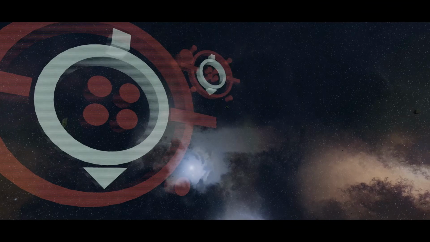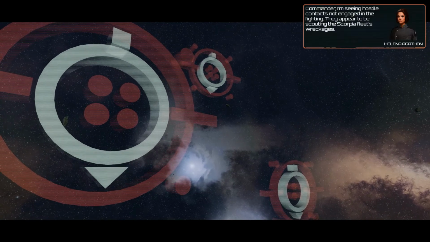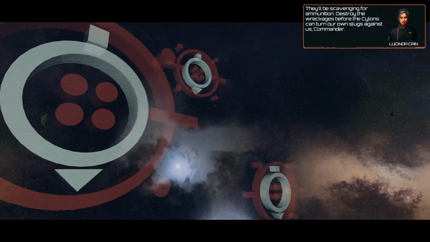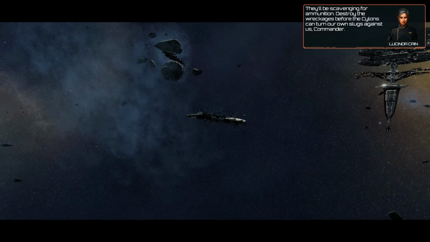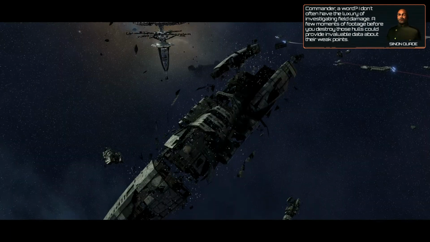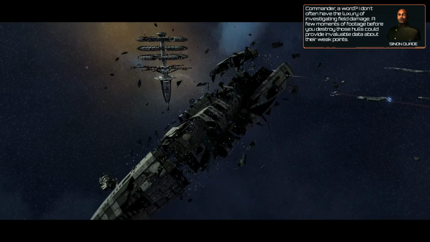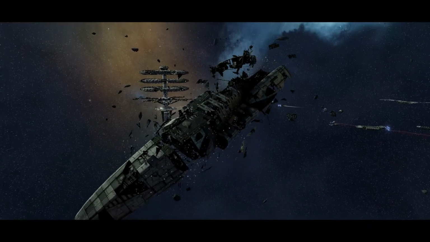Nope, reinforcements. Commander, I'm seeing hostile contacts not engaged in the fighting. They appear to be scouting the Scorpio fleet's wreckages. They'll be scavenging for ammunition. Destroy the wreckages before the Cylons can turn our own slugs against us, Commander. Commander, a word? I don't often have the luxury of investigating field damage. A few moments of footage before you destroy those hulls could provide invaluable data.